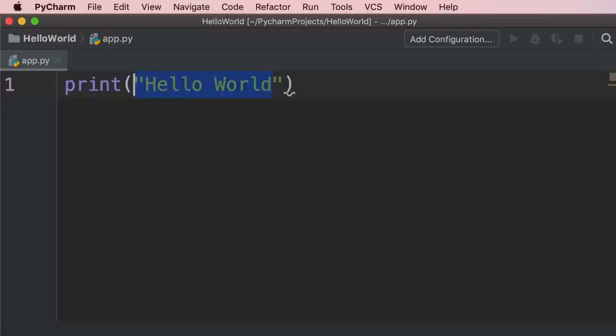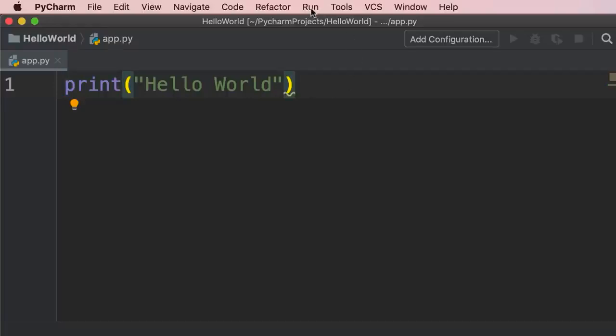So this is what we call a string. A string means a string or sequence of characters. In simple words, that means textual data. So in Python and in many other programming languages, whenever we're dealing with textual data, we should always surround our text with quotes. In Python, we can use single or double quotes. Now, this print you see here is a function built into Python, and we can use it to print a message on our application window. So let me show you how to run this code.